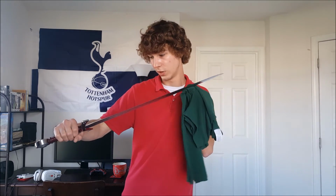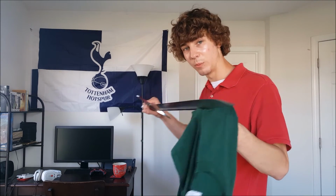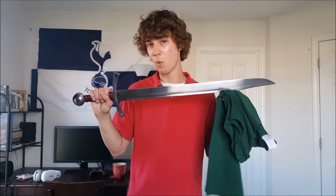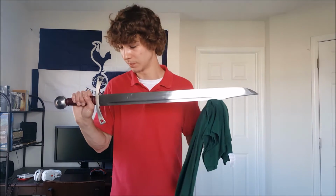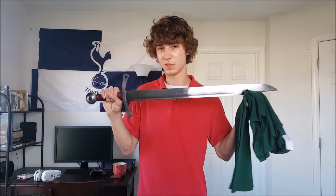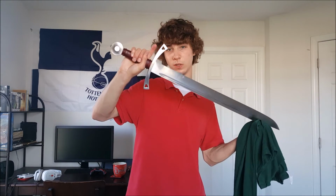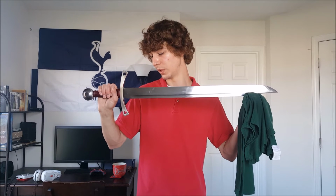And it's really noticeable, and from a distance, it looks like just a crappy gap. But on closer inspection, you can tell that it's really not. In fact, it's really tight and really secure, and no water's getting in there, but it still has this cutout, and it just doesn't make sense to me. So I'm pretty disappointed about that, and I'll see if it develops into any issues. I put some oil down there and kind of cleaned it out because there's some pitting down there and some pitting in these quillons from when I got it, but I cleaned that off, oiled it up, so hopefully that won't be an issue.